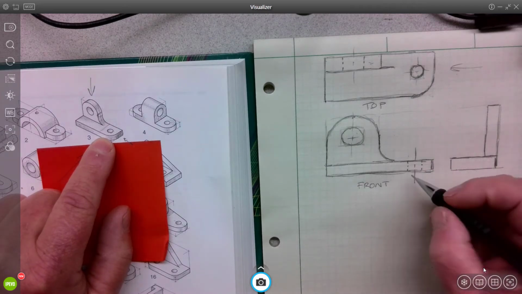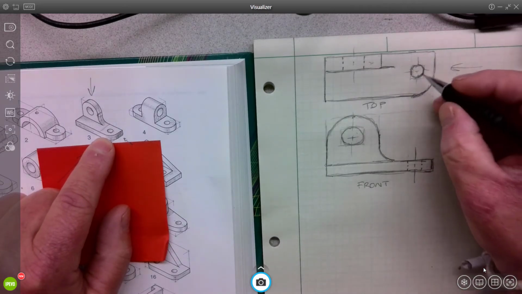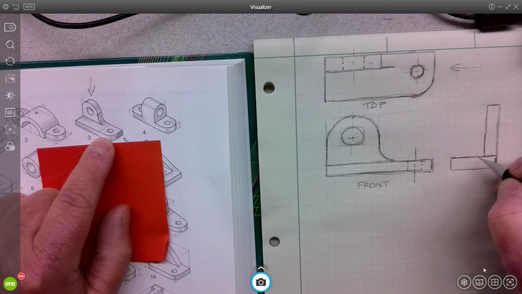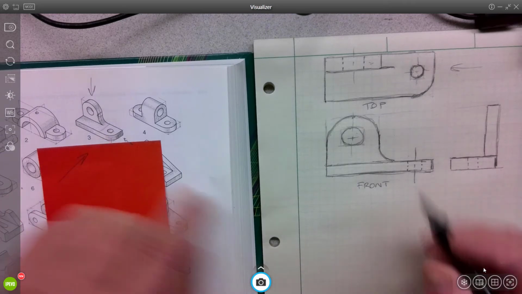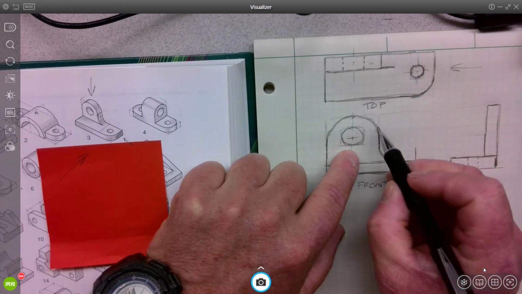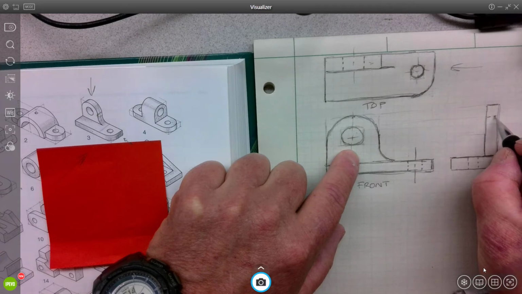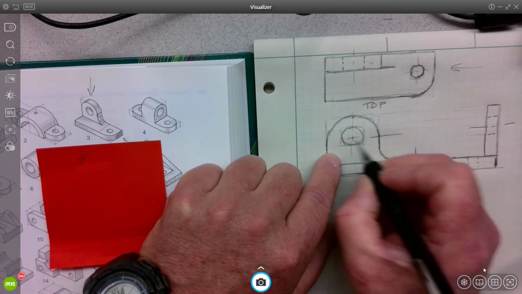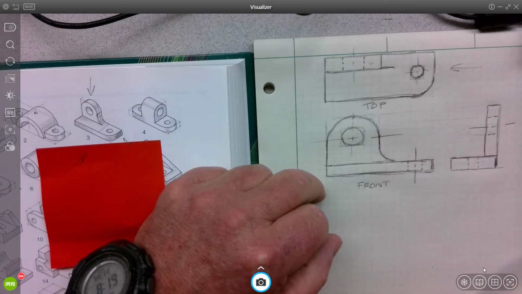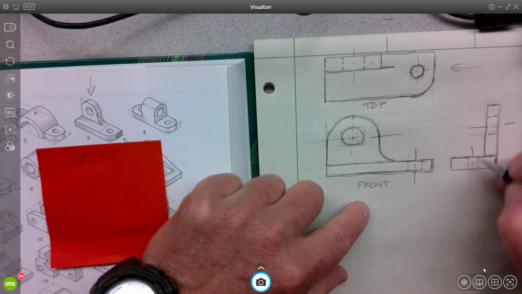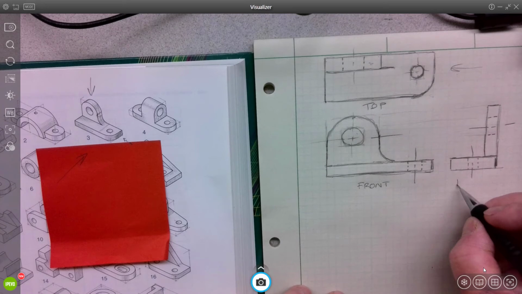Can't see them, so they become hidden. It looks like it's in the center, so I'm going to plop it in the center, kind of. Just estimating everything here. This one I can project across, right? That center line would line up with this center line. We don't connect them, but they would line up. There would be a center line here. All right.